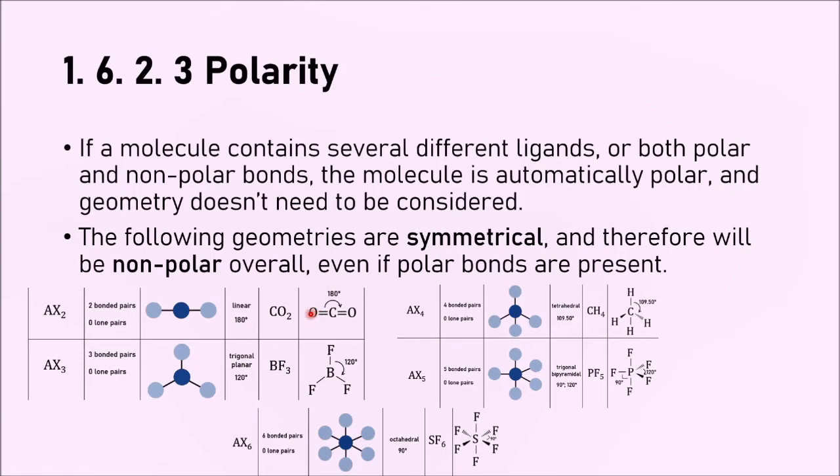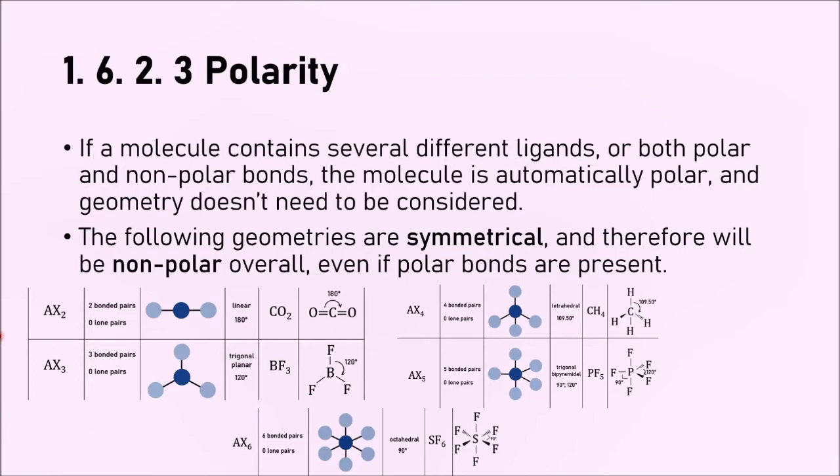But because oxygen is more electronegative than carbon, the electrons move towards the oxygen, so the dipole orientates towards the oxygen. This means that the dipoles are acting in opposite directions, and because this geometry is symmetrical, the dipoles cancel each other out. So just remember this tug of war. Think of the oxygens pulling this rope, and they're both pulling it at the same force, because they both have the same electronegativity. It's the same atom. So overall, we have no polarity because the dipoles cancel.